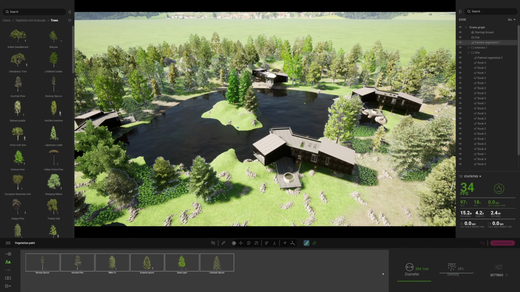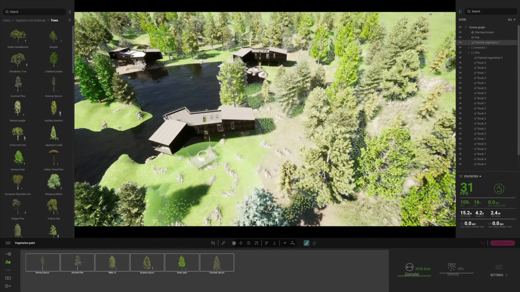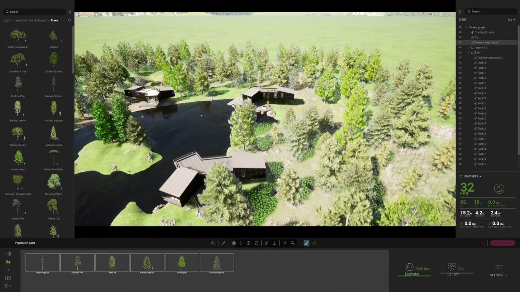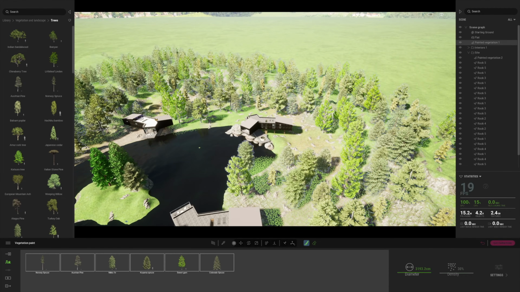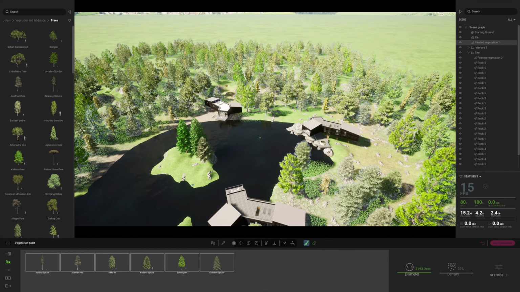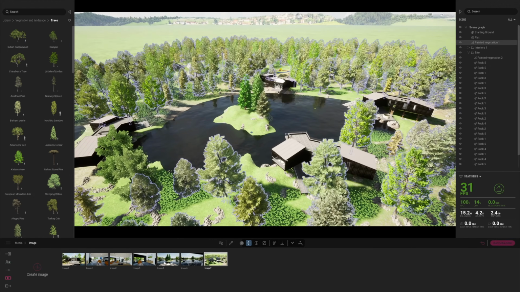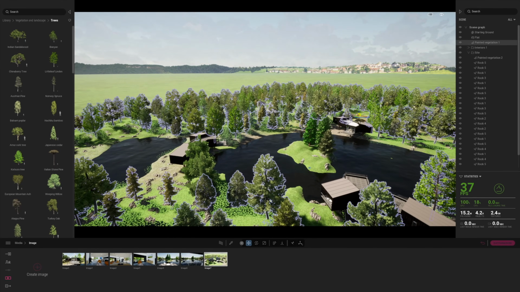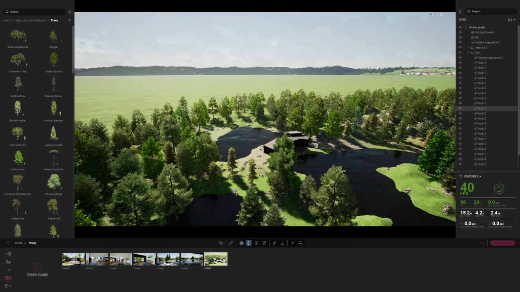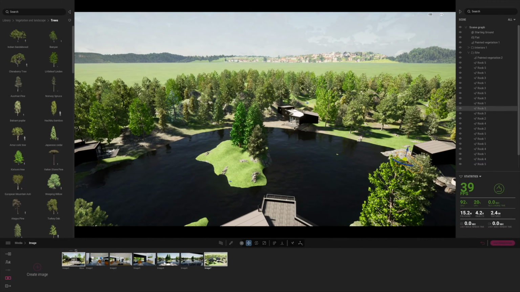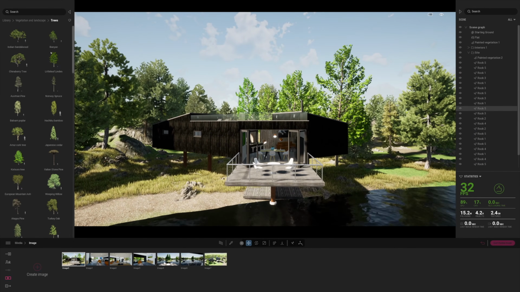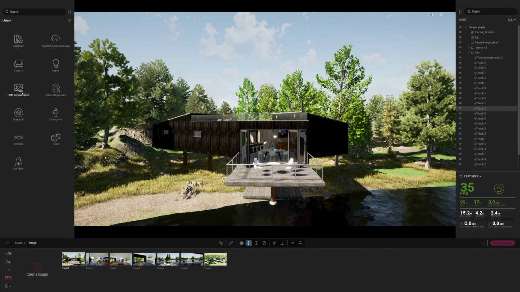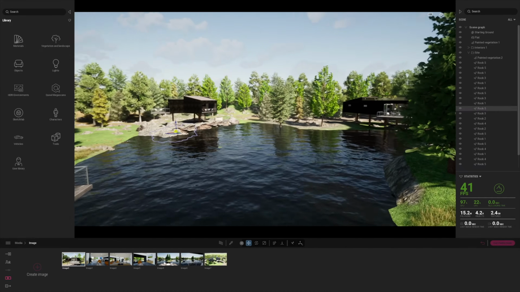And then as soon as you need to, because this image shows a bit of a barren area here, I can just get my brush and paint some more trees in, just in that background. So easy to do. So now I can click back onto the view and revisit, and then if it needs a bit more work, just carry on. So I love this iterative process that you get with Twinmotion, the ability to refine your view.